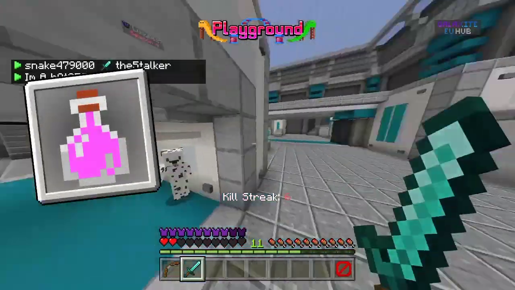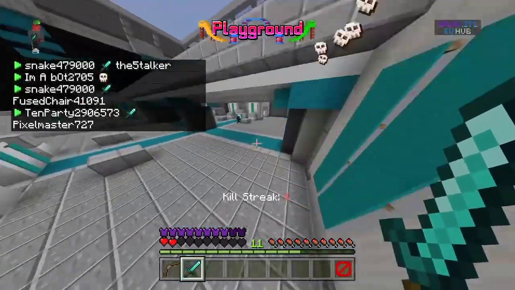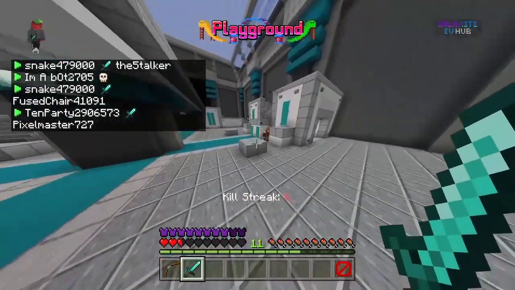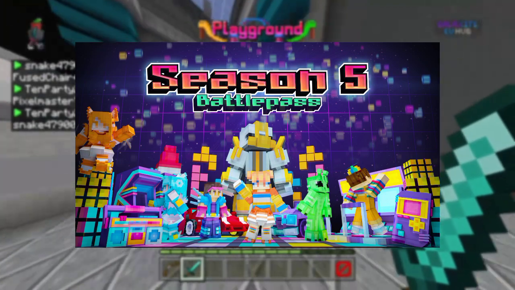So there's a pink name colour and pink particles in the Battle Pass, but also some of the other items in the Battle Pass have a retro theme. That's the theme of this season's Battle Pass, retro.